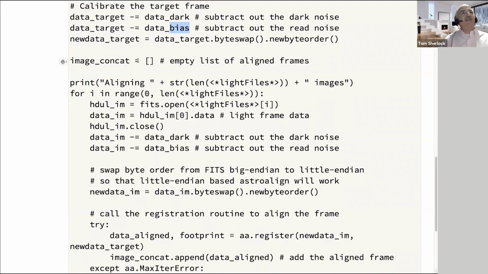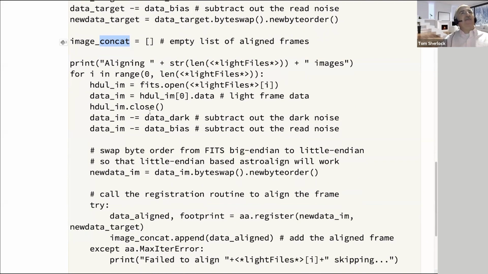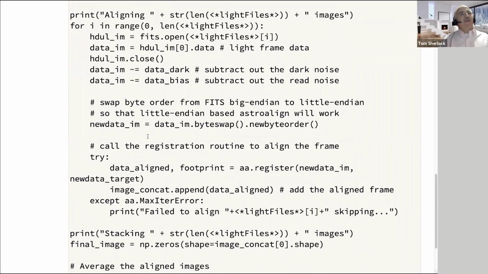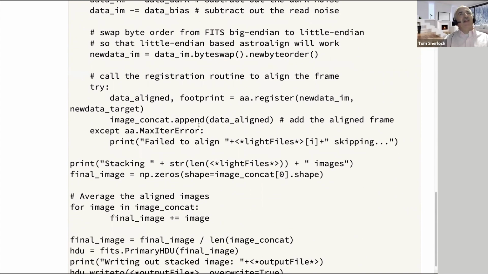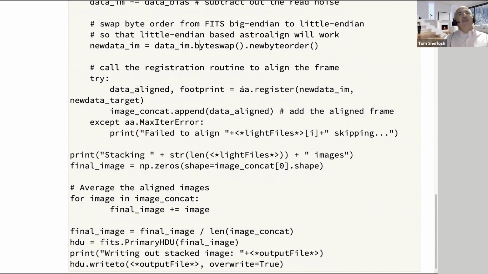So we have our list of aligned frames, and then for each frame in our light files, we open up the file, we read in the image data, we close it, we subtract out the dark noise, we subtract out the bias noise, we swap around the bytes so we can use the alignment routines, and then we call this.